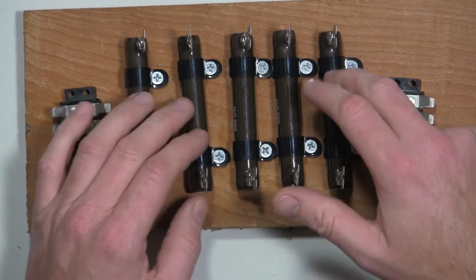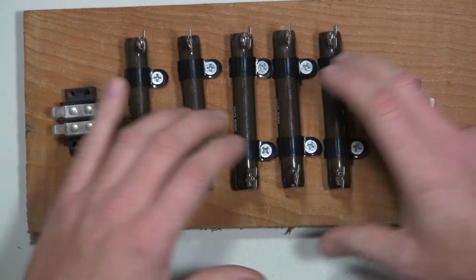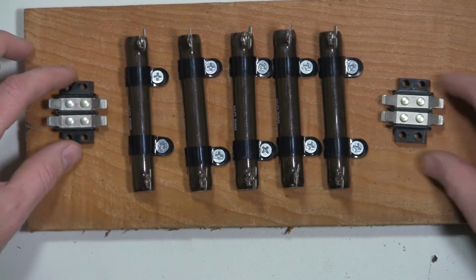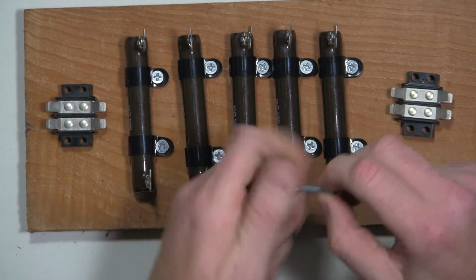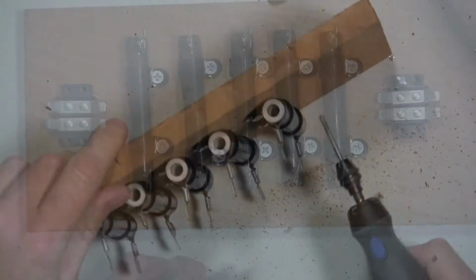As I was screwing these down, I was getting my spacing a little too far. So I remounted one and got it a little bit closer and adjusted for it. So I like my spacing there. Now I'm just going to mount these, and I think I'm going to use these bolts and nuts to mount these terminal blocks as opposed to just screwing them in.